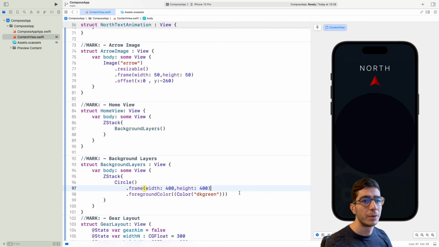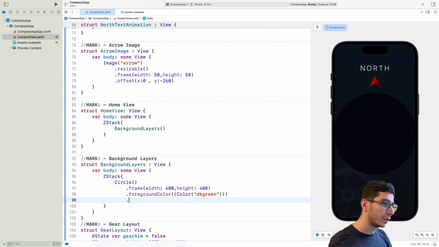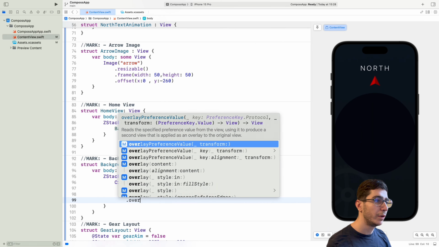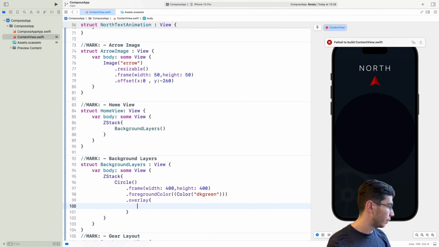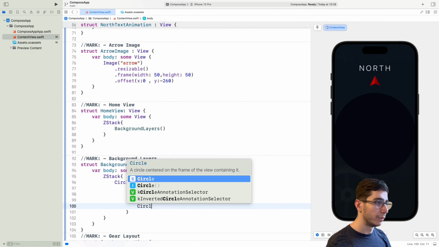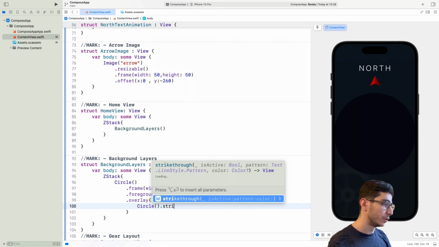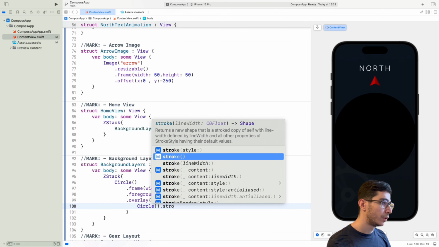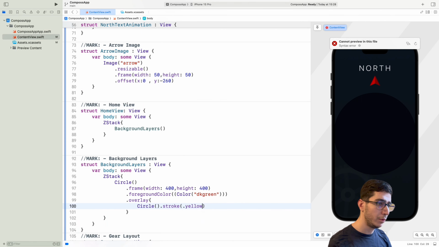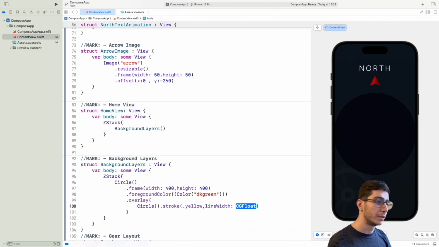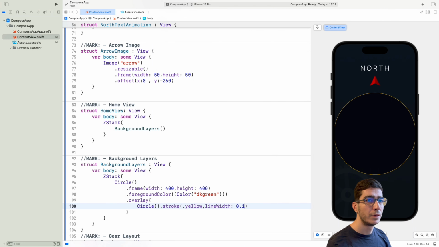I think this is one. And overlay, we have an overlay here. And again, we have a circle, a stroke, and we have dot yellow, and line width would be 0.1. Here we go, and after that we have another.